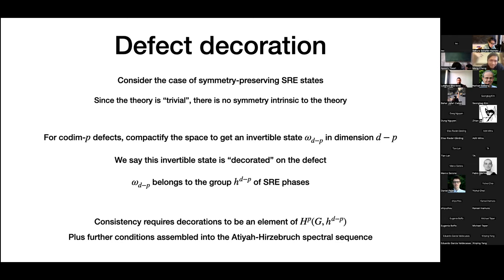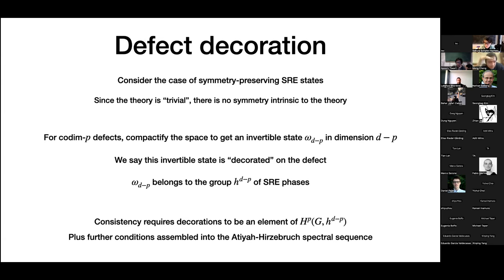I mean, of course, we're thinking about the UV symmetry together. But what I'm trying to understand is that in the IR, the state is trivial. So what are the symmetry defects of codimension p symmetry defects? What are they? Are they characterizing some subtle properties of this IR trivial state, or what are they encoding?